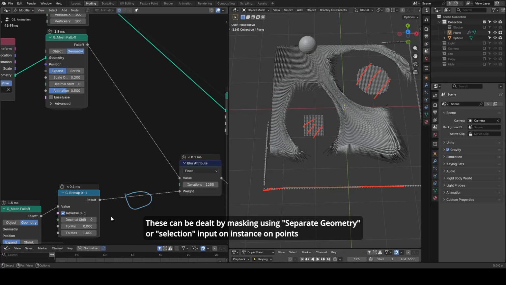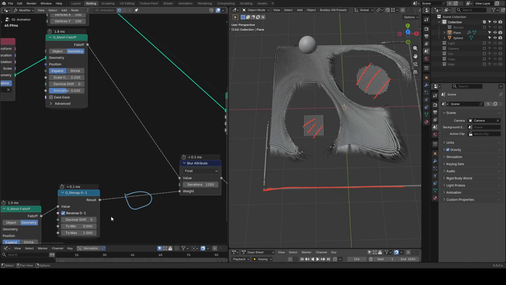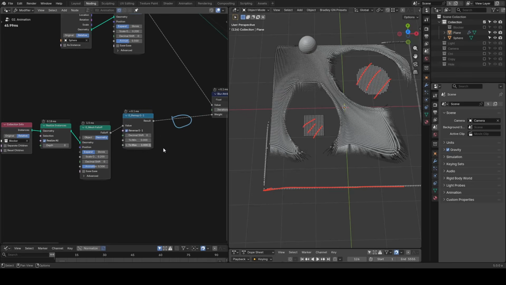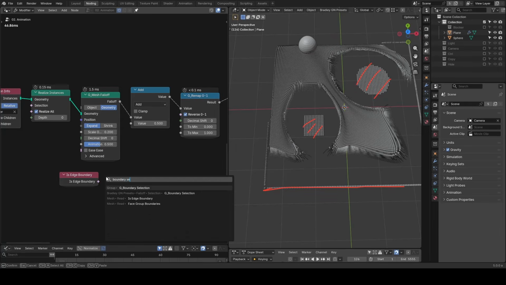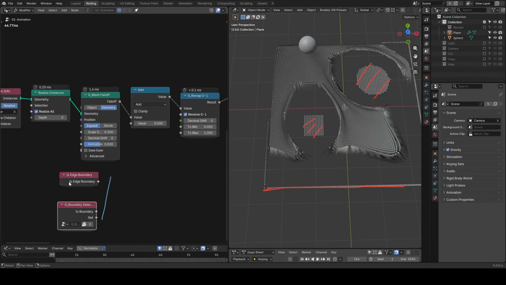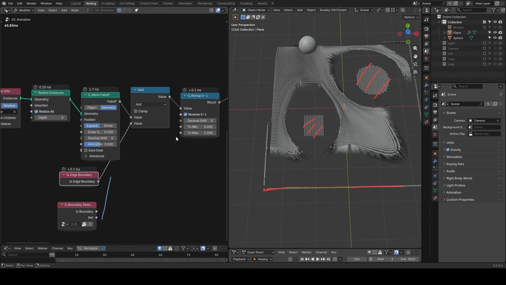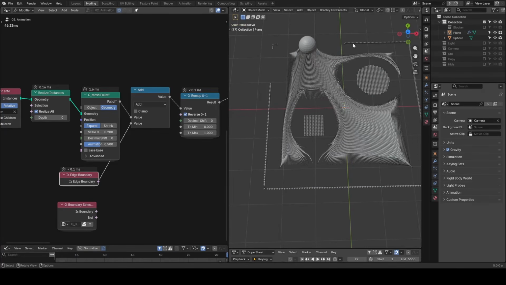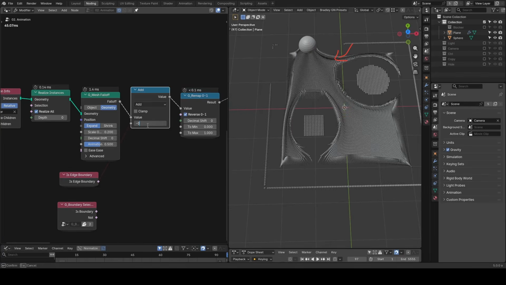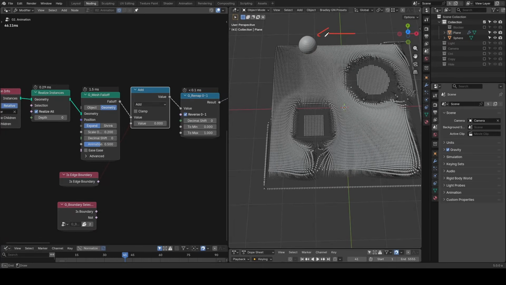It's very important to see the importance of this reverse function in the weight of our blur attribute. And you can add some other objects or math. For example, edge boundary or boundary selection. These two are offering the same function. The only difference is one is provided by Blender from 5.0. The other is made by me many years ago. Here we will just use the one provided by Blender. And you see these points are repulsed from the edges. And without this mask, you can see these points will just follow horizontally.